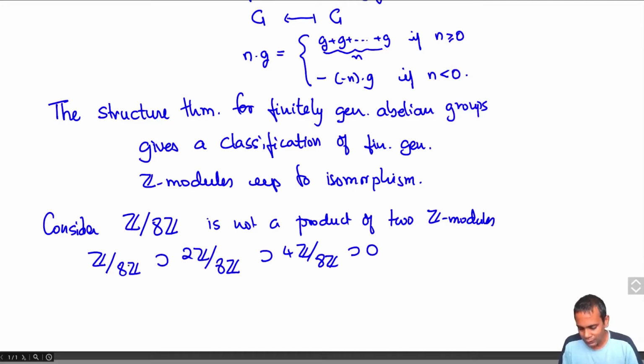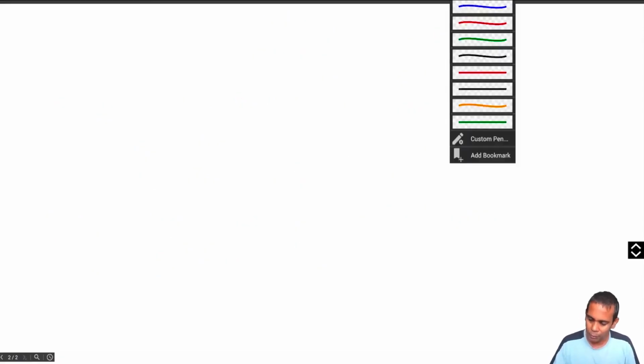And to get an idea of what is happening in between these pieces, you can compute the quotient of Z/8Z by 2Z/8Z, and you'll see that this quotient is isomorphic to Z/2Z. Here this quotient is also isomorphic to Z/2Z, and here this quotient is also isomorphic to Z/2Z. So this is the kind of thing that we are going to be interested in the next couple of lectures. So this Z/2Z is an even more fundamental building block. This is what is called a simple Z-module. So let's go to the definition of a simple module in general.